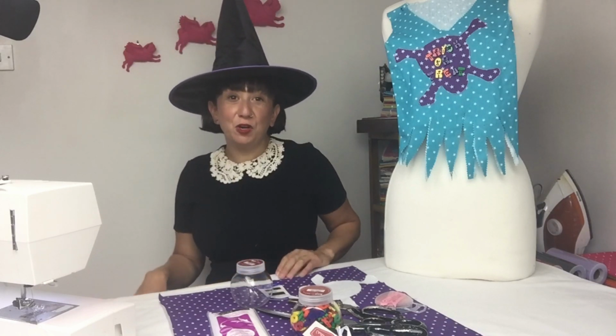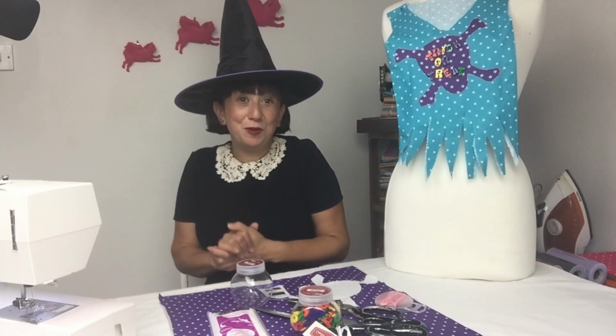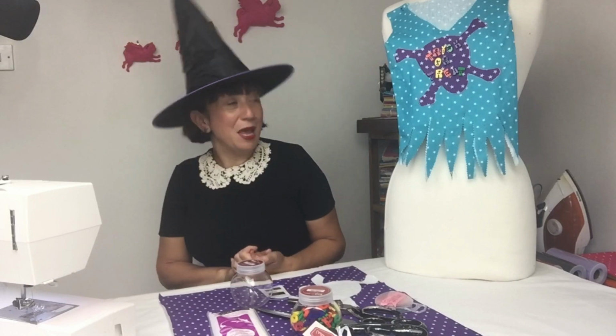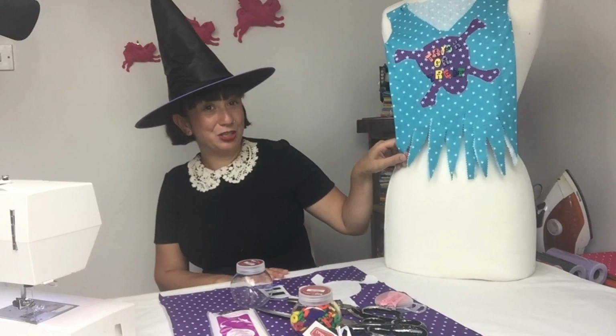So if you've got children, grandchildren, nieces, nephews that you want to start making with, then this is a really great time of year to be sewing together. So first up, we're going to start with this little tabard top.